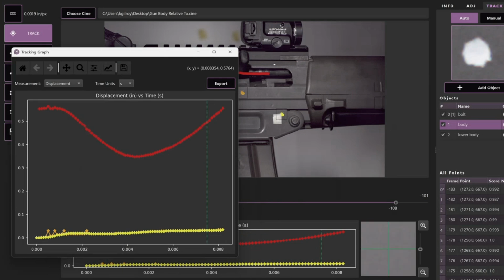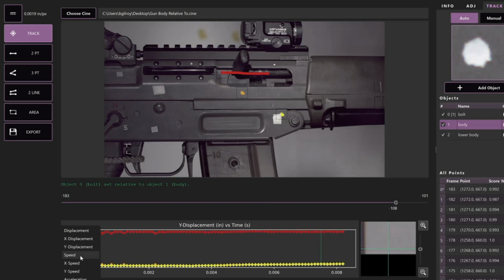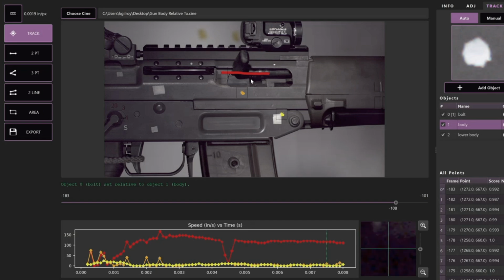And one final thing I would like to mention before I hand it back over is, let's say, for example, you really liked this position here because it's the minimum distance between these two objects, which some folks like. That's frame -142.